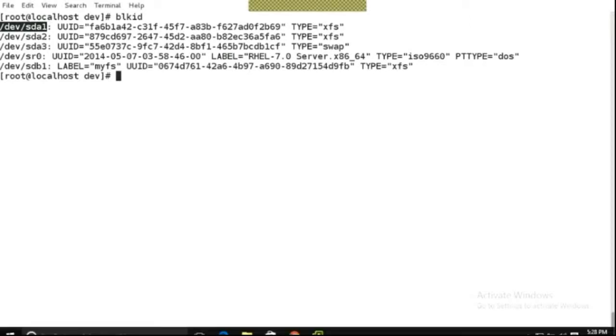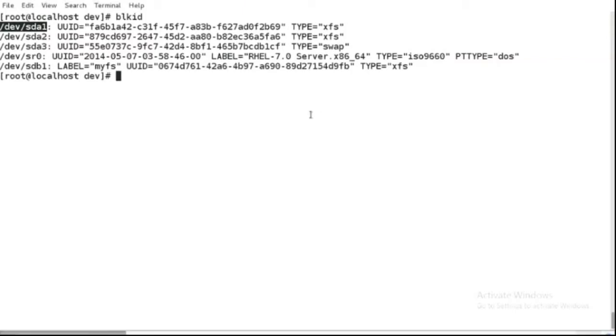To avoid that, we use the UUID for mounting in /etc/fstab. Why? Because the UUID will never change. It is a unique ID given by the operating system to that formatted partition.